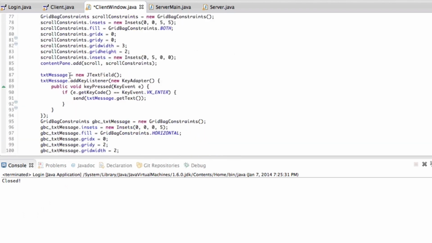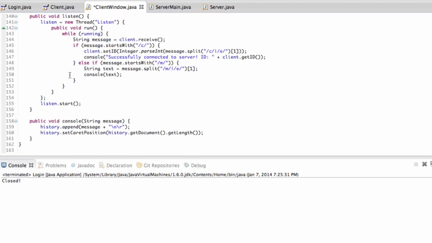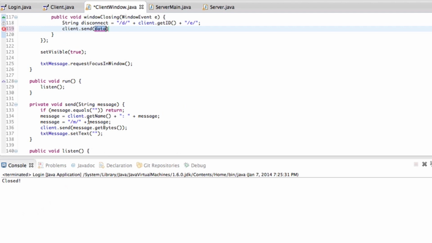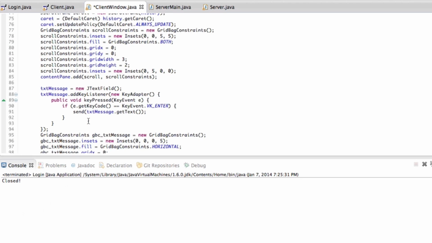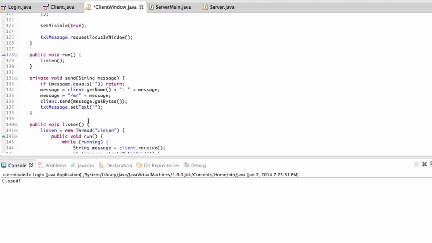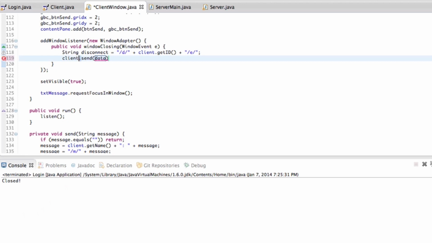I think we might have a different, how do we usually send messages? Because I think there might be a bit of an easier way. So let me just find our stuff here. Okay, there is a send method. So we'll just send, we don't have to do client.send. We'll send, and then I think just a string, and our message will be the disconnect. All right, and then of course we could do something along the lines of quitting, and this is what I recommend you do as well.